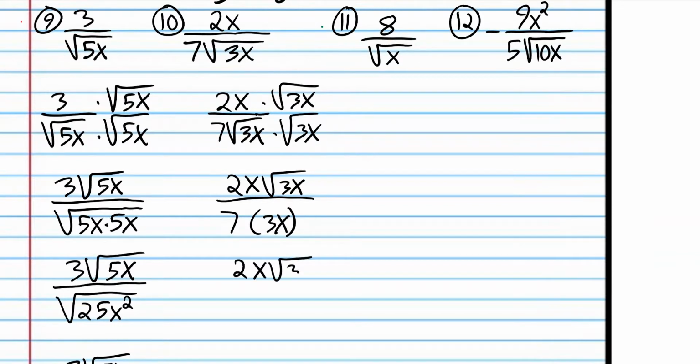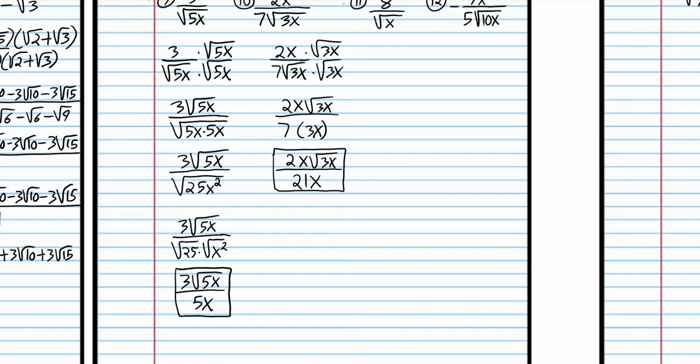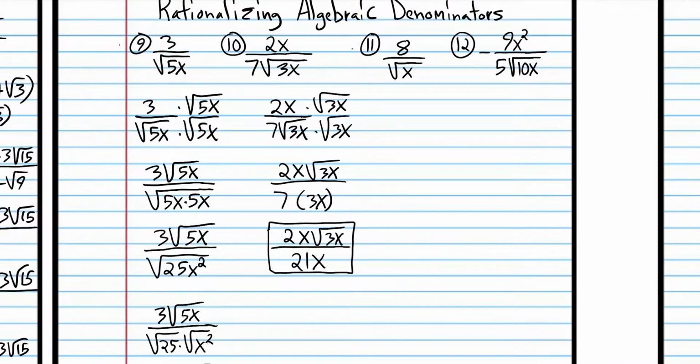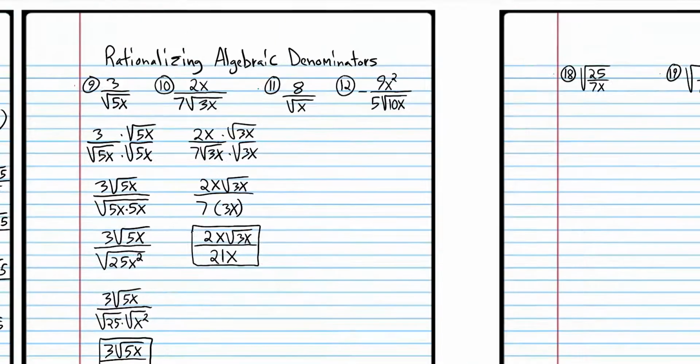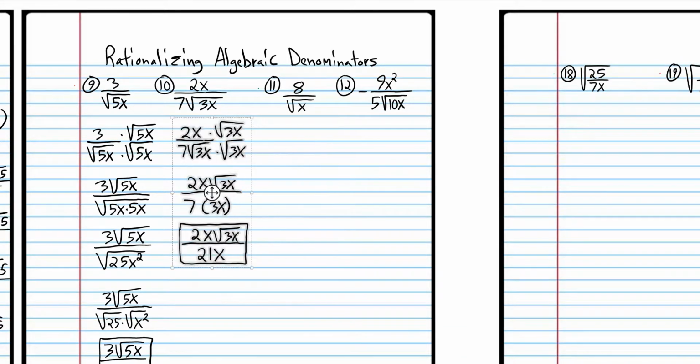2x times root 3x. So a lot of students might say, well, why don't you just keep showing every single step? Well, because you don't need to do every single step. If you get the idea that you have to show every single step, then when you actually do these problems and you have to do them quickly, it's just not going to be efficient. So that is the answer. Now it's time for you to try. I'm going to put some dividers here, so go ahead and try number 11, and when you come back, we'll do it together.